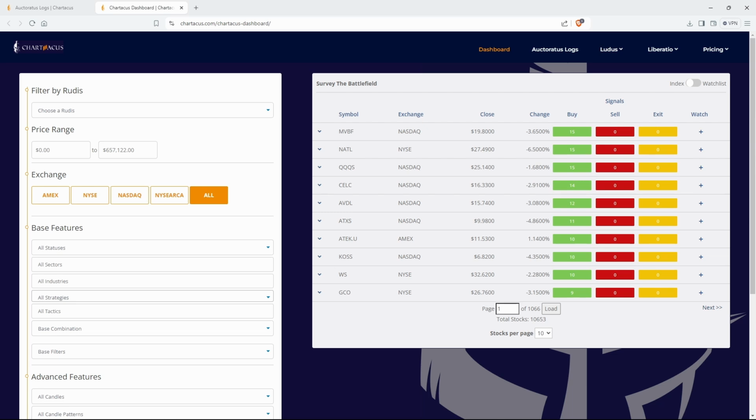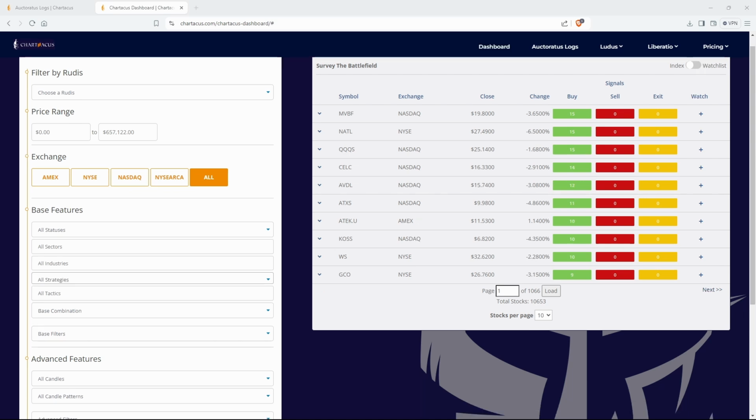Chartacus analyzes all stocks in the Chartacus universe after the close of the market the prior trading day. If Chartacus decides to adjust its trade parameters based on that data, you will see it reflected in the stock's trade tracker. To achieve maximum performance, log into your dashboard before the market opens and see how Chartacus adjusted its own trade settings. That way, if any adjustment is made, you can adjust yours. The easiest way to do this is by adding the stocks you're interested in, taking positions in, to your dashboard watch list. With that behind us, let's find a trade.